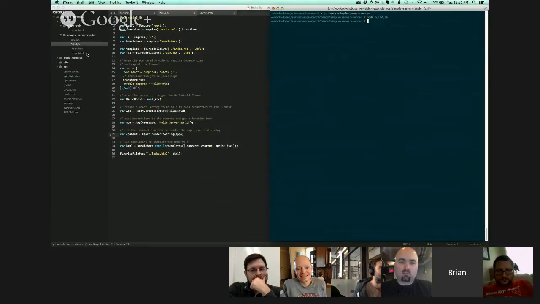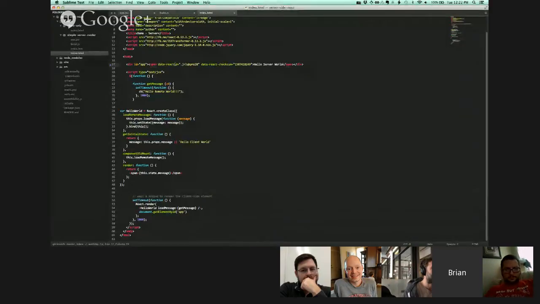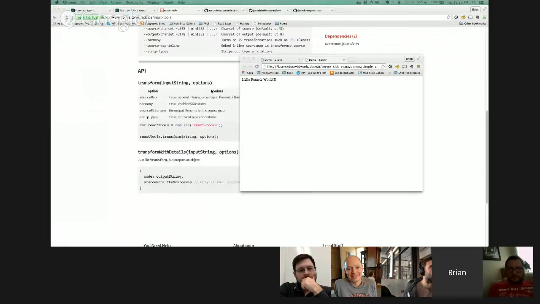Render to string is going to add React ID data elements and the checksum to your HTML output, and I think it's just some of the binding that React does there.